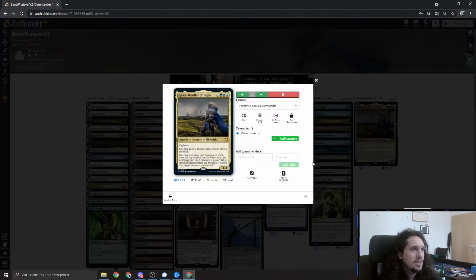So, as I said, we will be tuning Galea, Kindler of Hope. This is one of the new Dungeons and Dragons commanders. It's an Elf Knight, which is mostly irrelevant. Has Vigilance, which is nice-ish. Four mana, green, white, blue. You may look at the top card of your library at any time. You may cast aura and equipment spells from the top of your library. When you cast an equipment spell this way, it gains 'When this equipment enters the battlefield, attach it to target creature you control.' So basically, what we are looking at is top of the library manipulation.